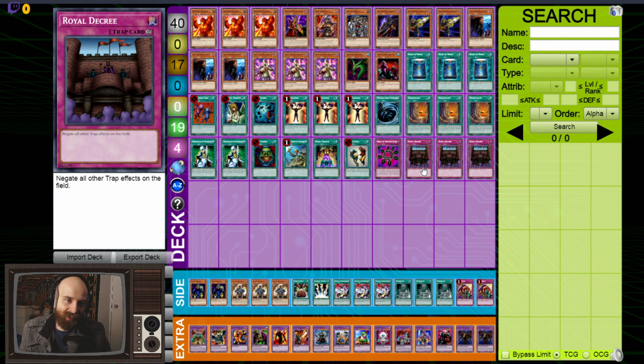And then Decree, which is an extremely powerful card. Now, I still lost. My only 2 losses were still against Warrior, even though I had Decree, and Decree is so good against Warrior. But I don't know. Decree still helped me a lot in all the other matchups.